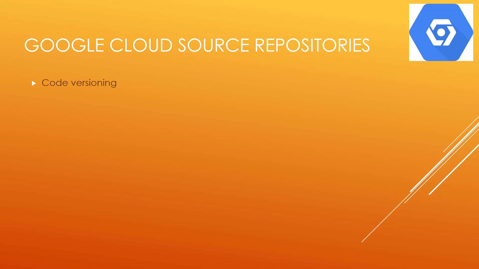Let's talk about a few key features. The first one is code versioning — Cloud Source Repositories support Git version control, allowing you to create and manage multiple branches, track changes, and merge code seamlessly. The next one is Secure Storage: your source code is stored securely in the cloud, eliminating the need for local backups, with robust security measures to protect your code. The third one is Collaboration Tools: Cloud Source Repositories enables easy collaboration among team members. You can grant specific access permissions to individuals or groups, facilitating efficient code reviews and development workflows.